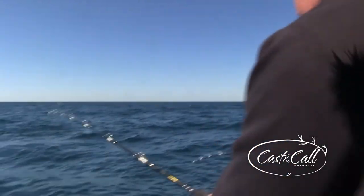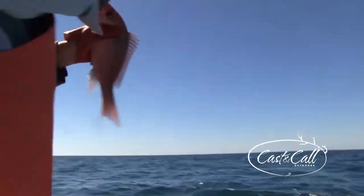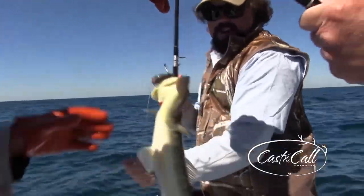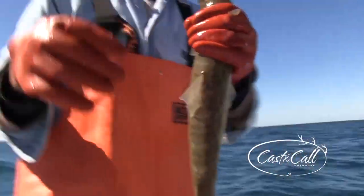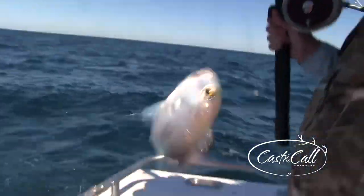Reel in, reel in, reel in. Keep those rods on, reel in. It's a cardio burn. Oh, grab that lead weight. What is that? That is a snake fish. But it's a good grouper. This is a good grouper bait. Usually we don't get them this big. Don't let the lead weight. Getting that one.